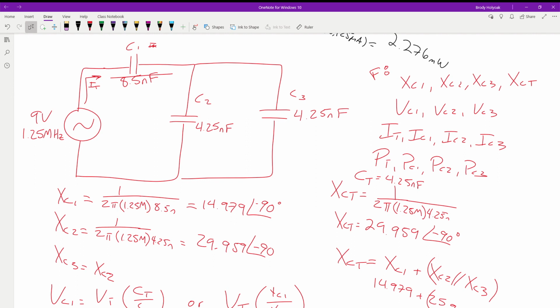Okay? What if we increase the capacitance? What's going to happen to the reactance? It's also going to get smaller. Okay? The only way that the reactance values get larger is if we increase or decrease our frequency or decrease the amount of capacitance that we have. Okay? That's going to get really important to recognize that relationship. Okay? What's going to happen to these components as frequencies pass through it?